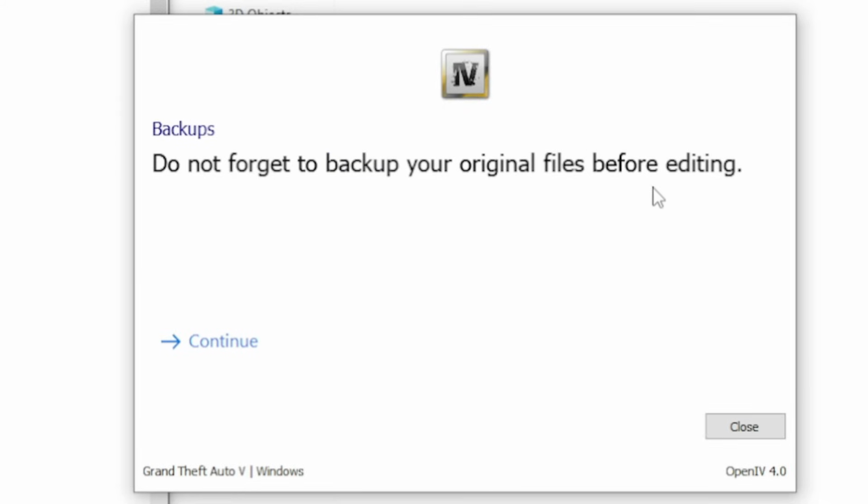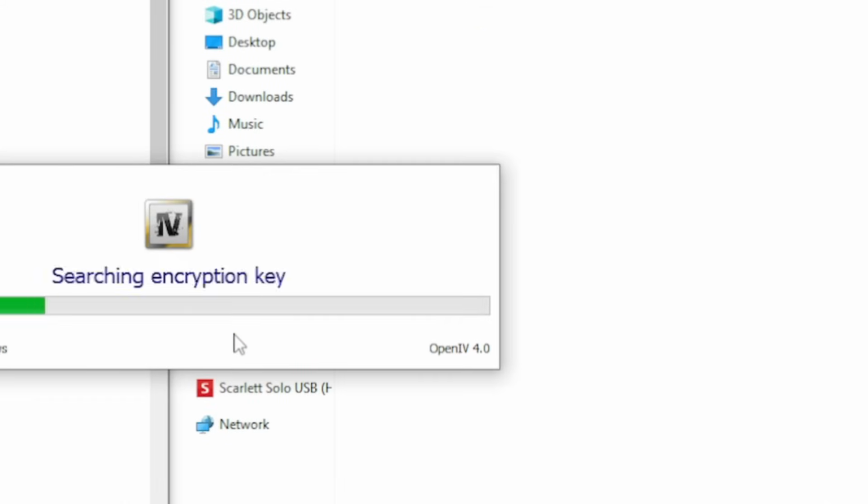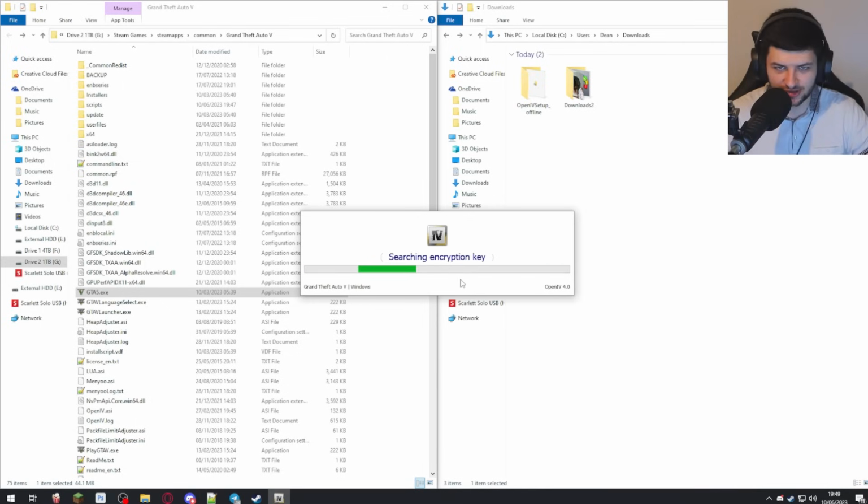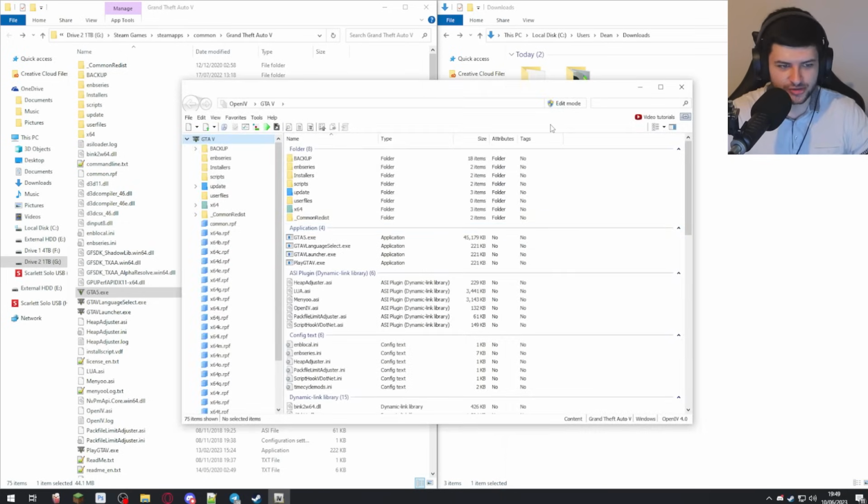And now it reminds you to back up your files, which is the key part. Because if you break your game, you have to reinstall it or verify it, and you can take one step forward, three steps back. So you can definitely mess up your game when you mod. So I recommend to back up your files and use the custom modded folder, which I'll show you how to do after.